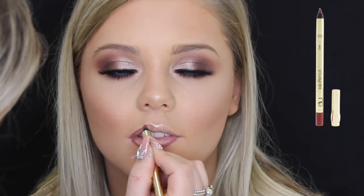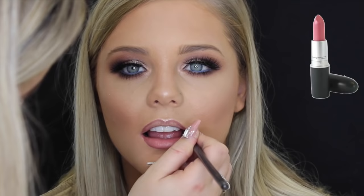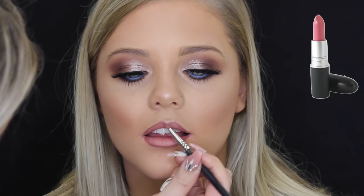Then to line her lips I'm using the Gerard Cosmetics sheer lip liner — I've already gone through two of these and I love these lip liners so much. They're so creamy, easy to apply, and long-lasting. I'll leave a discount code down below if you're interested. Then for lipstick I'm using one of my all-time favorites, Faux by MAC. This is really popular with my clients, as well as Buttercup by Dried Cosmetics — they're both really gorgeous nude pink colors that suit pretty much every skin tone.